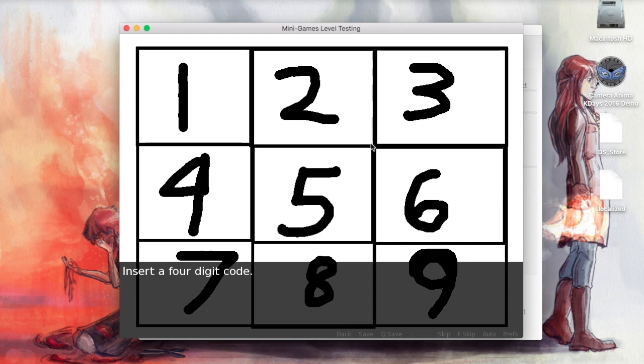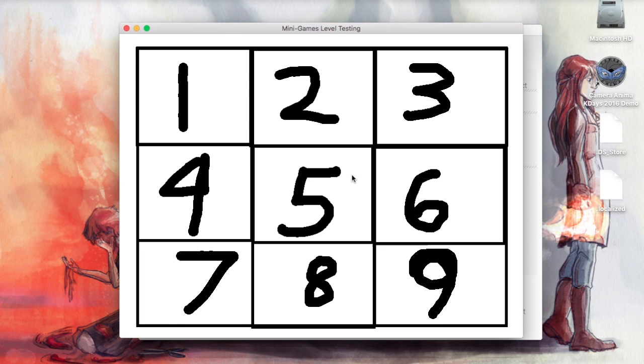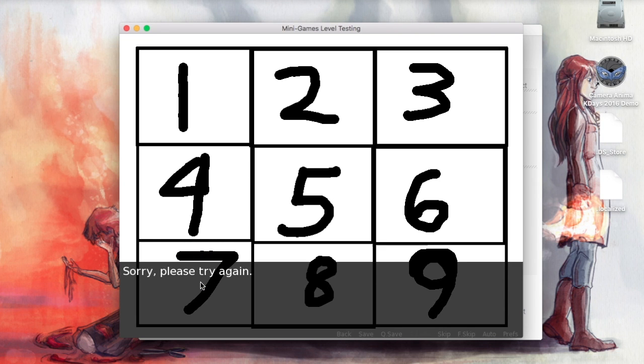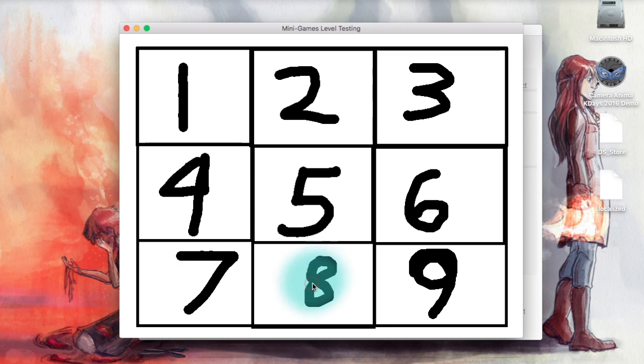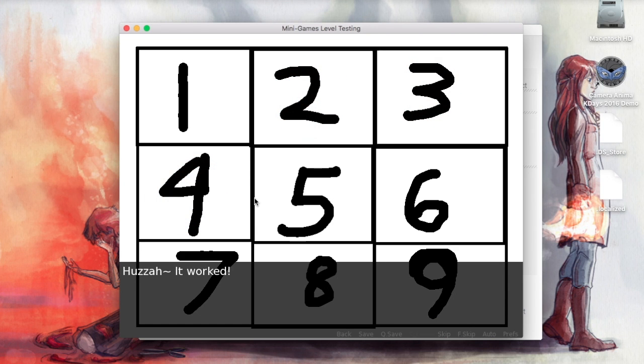So with this puzzle, I did a simple 4-digit touchpad, and it is fairly simple from a gameplay perspective. All you're doing is hitting buttons. However, from a programming perspective, you have to keep in mind things like keeping track of how many buttons people are pressing, making sure it resets every time the player gets it wrong, and you also have to keep in mind the correct sequence of numbers. So for here, all I did is 1, 2, 3, 4, but if you hit those numbers in the wrong order, it's not going to click.